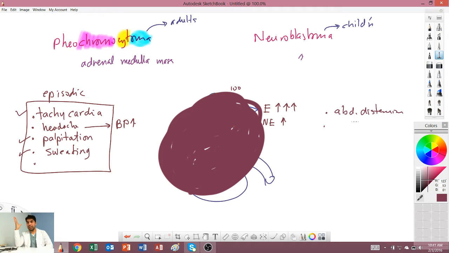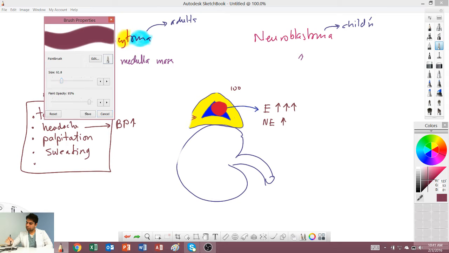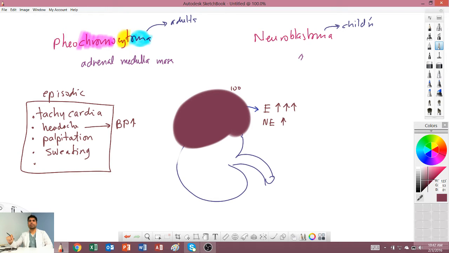Because it can get so big that you might not be able to see the kidneys. You think it's from the kidney. Let's say the mass is so large that it takes over the adrenal gland. Now you think it's a renal mass. You think it's protruding from the kidney. So you can see the kidney and you see something sticking out. You don't see the adrenal gland. So people make the decision, they say renal mass, as if it comes out of the kidney. Okay? As long as it produces epinephrine or norepinephrine, it is not a renal mass. The origin of this mass is the adrenal medulla. Not even the adrenal cortex. Adrenal medulla. Be very specific. Any renal dysfunction? Yeah, it can lead to that.